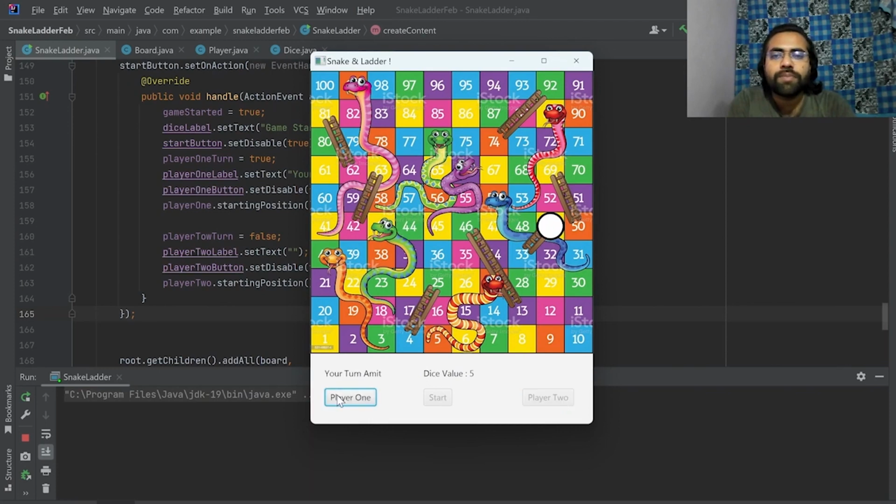Okay, anyways, let me keep playing because there's no way I want to change the code just to test it. You can do one more thing: you can try to simulate this using some test conditions as well, because this is a project. So you can try to simulate the playing with some test conditions, and that should be good enough.